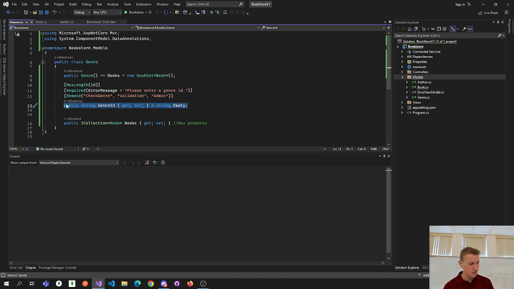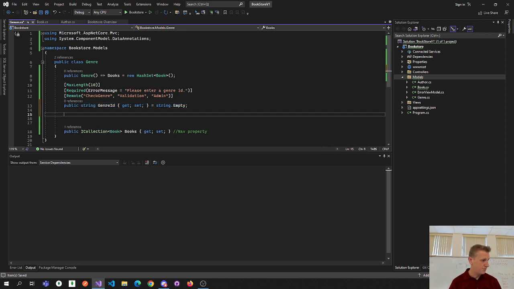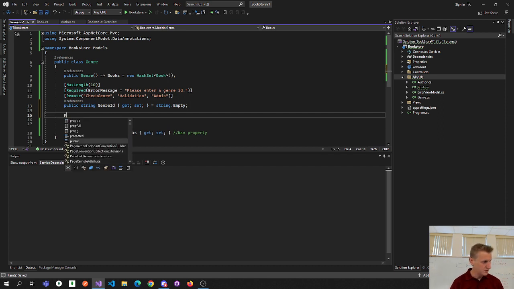If it were an int, it would be auto-incrementing, an identity on the database side. But that's in line with what they've been doing in other places in the book. Prop.